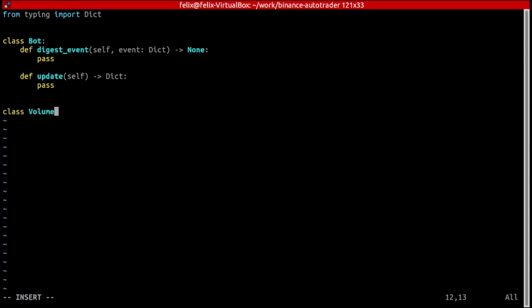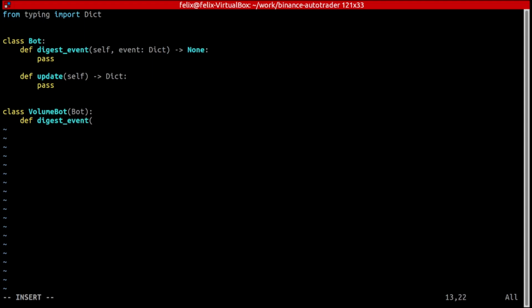So if there's a certain threshold of traded volume within a certain interval, then I want to alert. For example, let's say ADA/USDT has traded more than 1 million ADA in the last 10 minutes. Maybe that's an event that is noteworthy. Maybe something is happening and I need to alert people to have a closer look at it. So this will be our first bot.